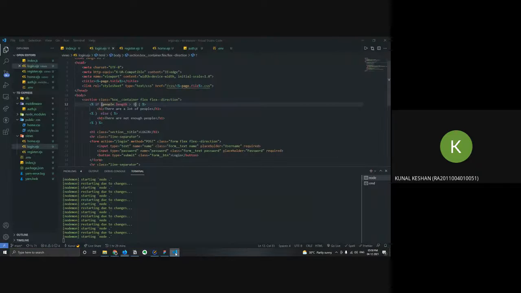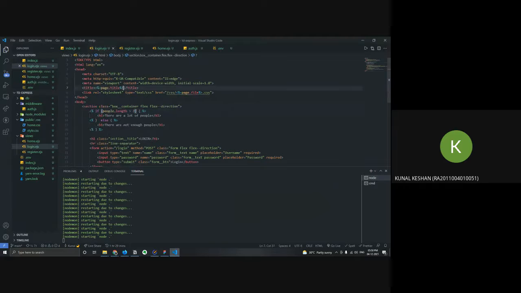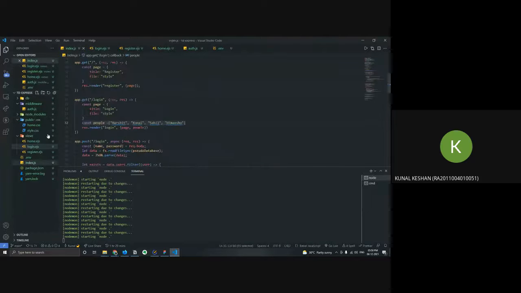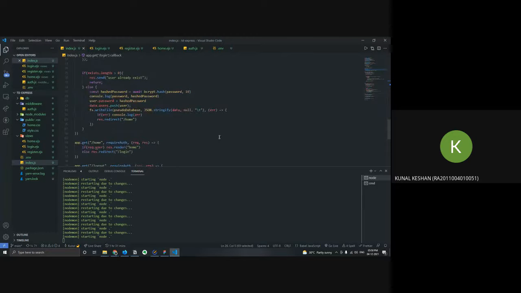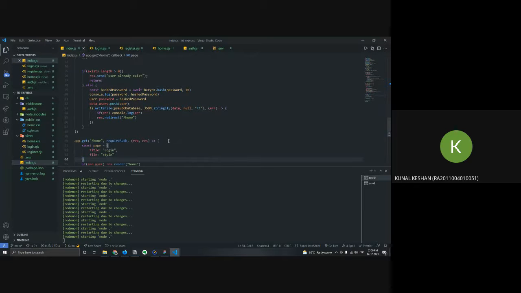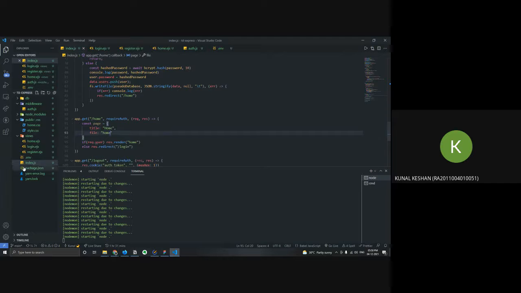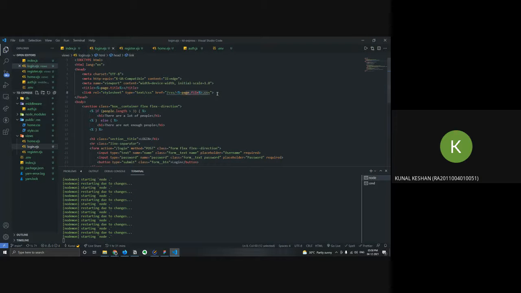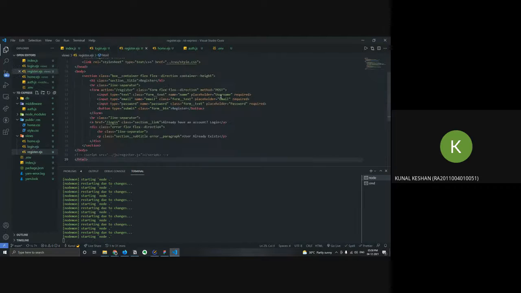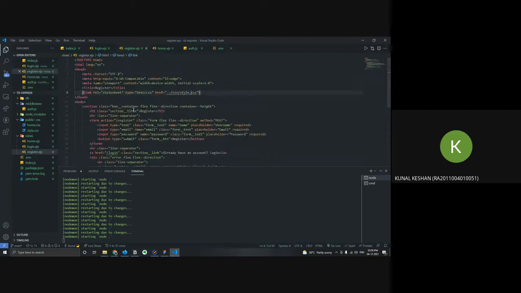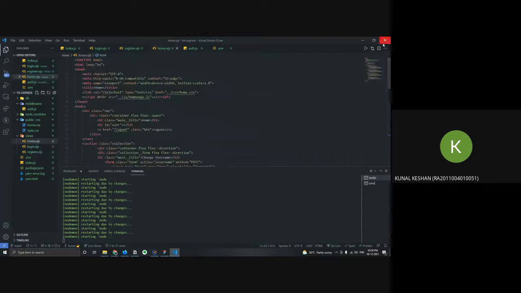Okay. So now in the login file I showed you, we were doing the page.title over here and page.file like this. And I told you in the same way we can do it for the register page and for the home page also, right? I'll just come to the home page. Here I'll just put page and I'll put it as home, and the style, it was not the style, it was a home.css, right? But now if I go to my login.js, this same thing I'll have to repeat in my register.ejs over here and here again in my home.ejs. I have to come and repeat it over here.